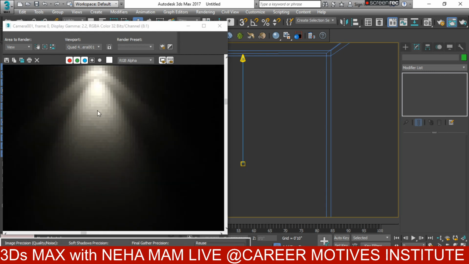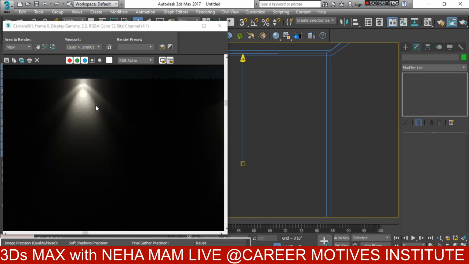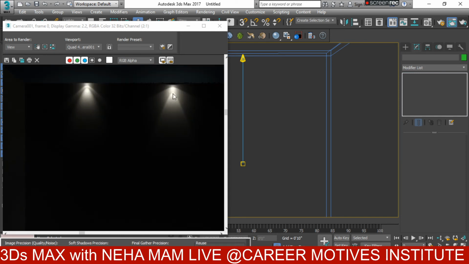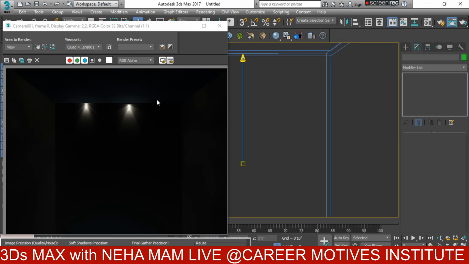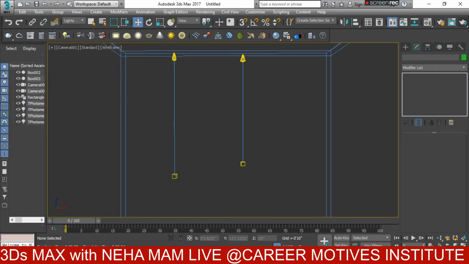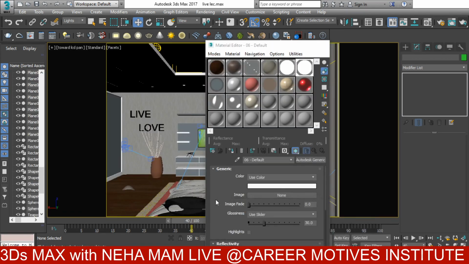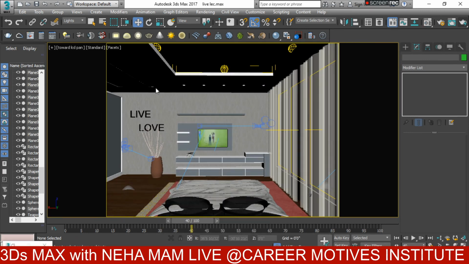Okay, you can see the shape. These two portions, this portion is somewhat smaller as compared to this one. So you can use any light in your interior. I'm creating an example for you and giving you a quick rendering to show the effect of that light. And now I'm going to use the same light in this portion.